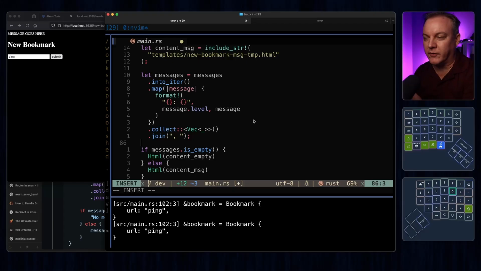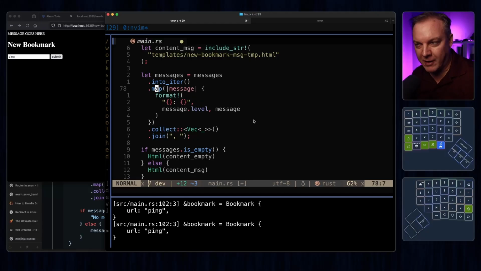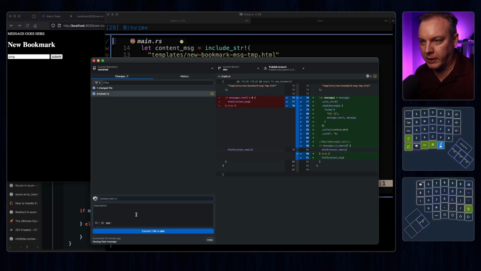Collect back. Yeah, I don't want these as a string, but like I can do a map on these, I'm guessing, to get something else. I'm thinking it's into iter. I'm not going to worry about that right now. I'm in pretty good shape with this. So this is going to be setting and clearing flash messages.